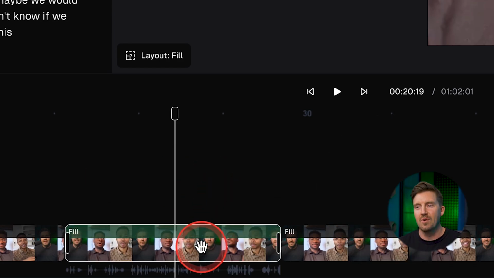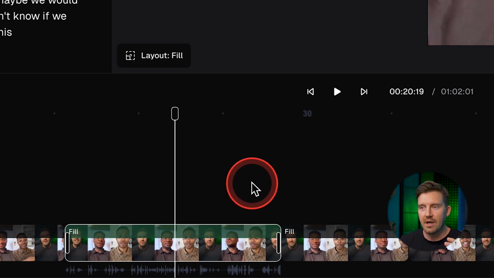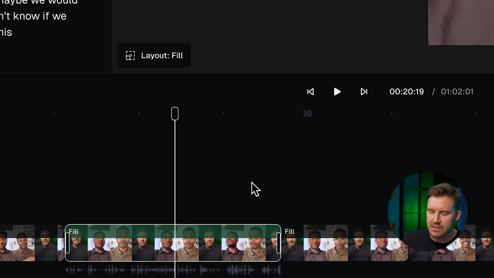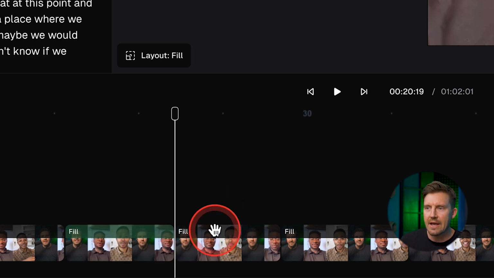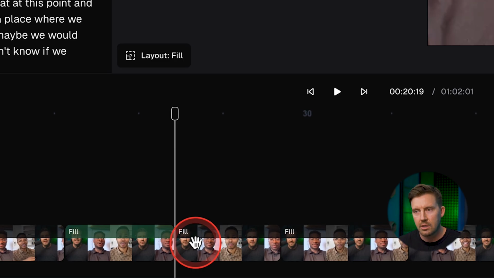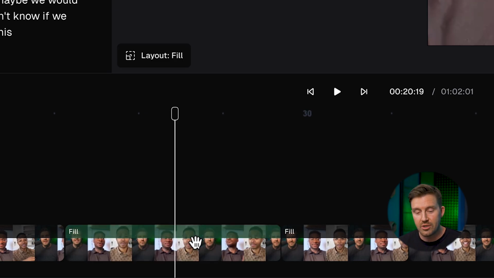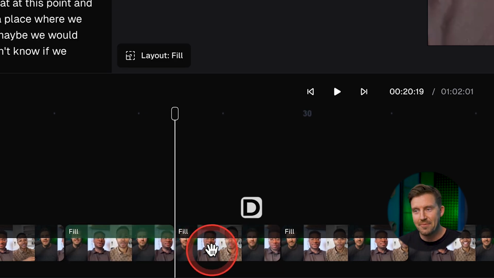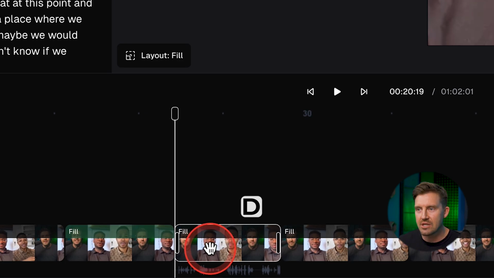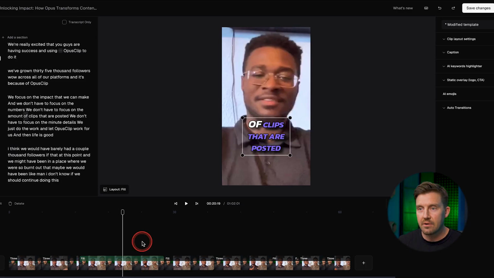All right, but if you also are used to Final Cut, I think Final Cut uses Control B to bring up the blade tool. So you can also make an edit now with Control B. I don't know why you'd want to use 2 keys when you could just use 1 and make your edit, but we have that as well. There you go. D for add and edit or split the clip.